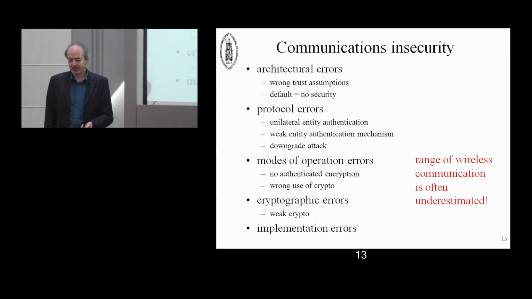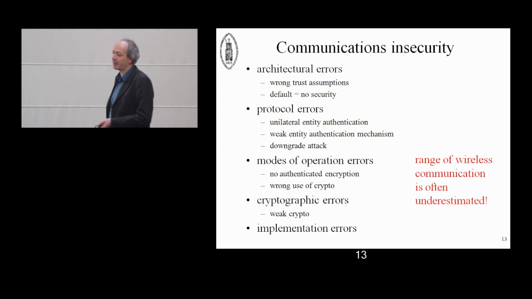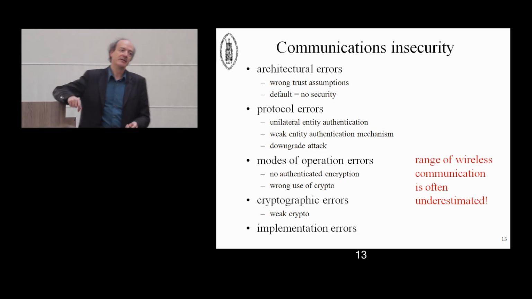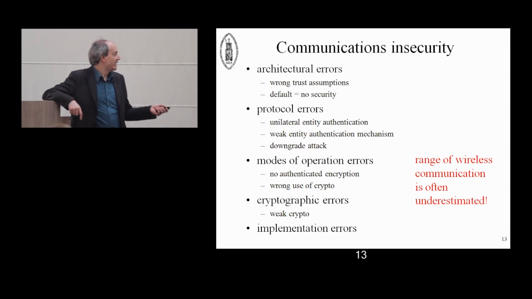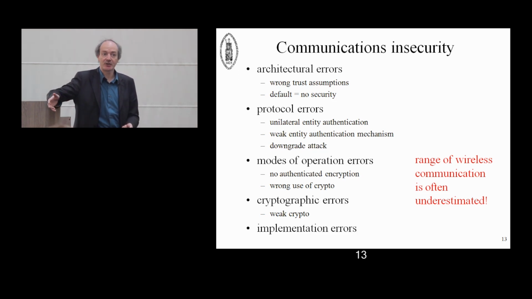So something people underestimate is wireless communication. So this is, of course, what really makes everybody understand that you need security. So the first crypto boom came in the 1920s because of wireless communication. So it's nothing really new. But what people always underestimate is how far you can pick up wireless communication.